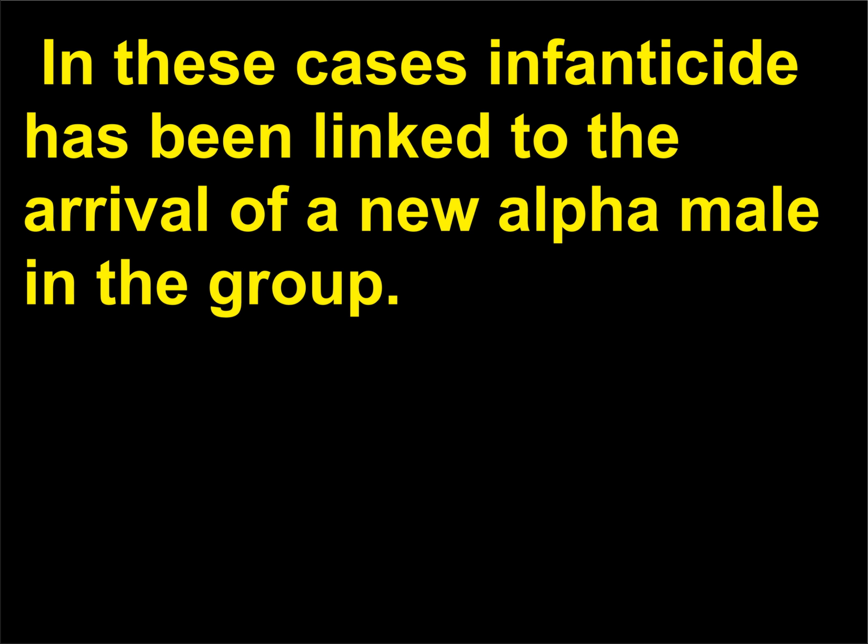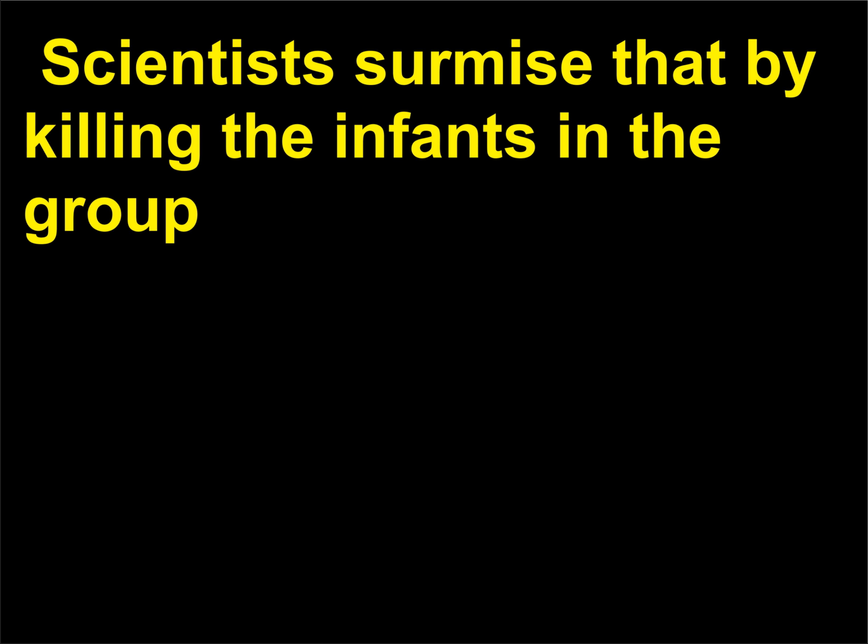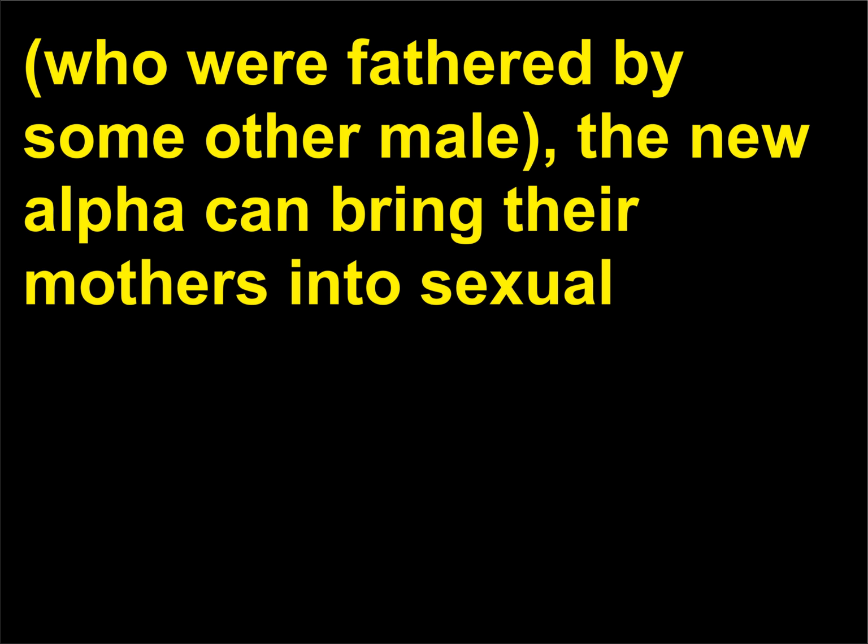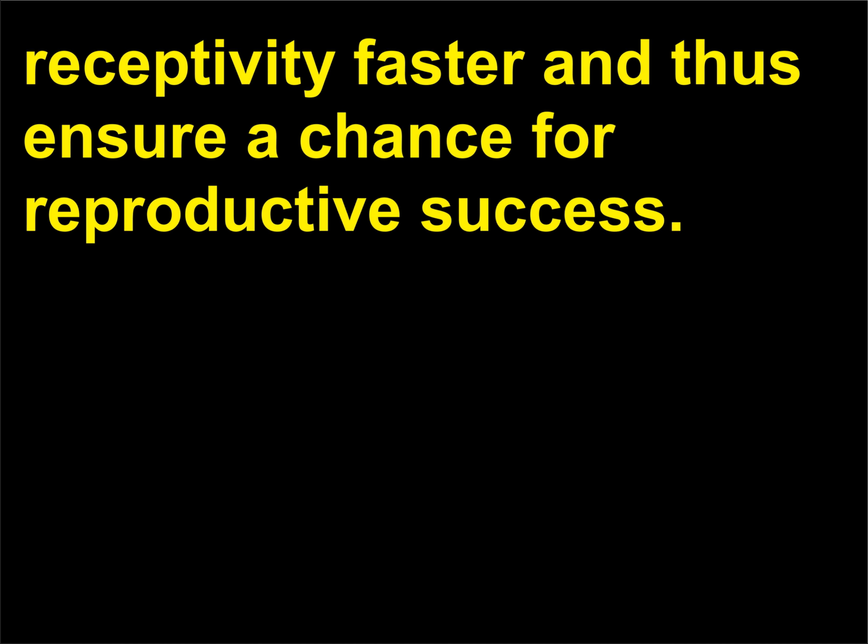In these cases, infanticide has been linked to the arrival of a new alpha male in the group. Scientists surmise that by killing the infants in the group, who were fathered by some other male, the new alpha can bring their mothers into sexual receptivity faster and thus ensure a chance for reproductive success.